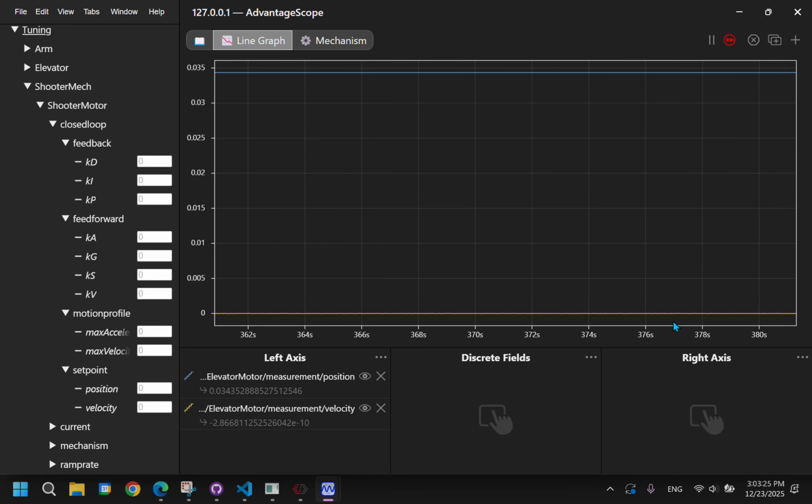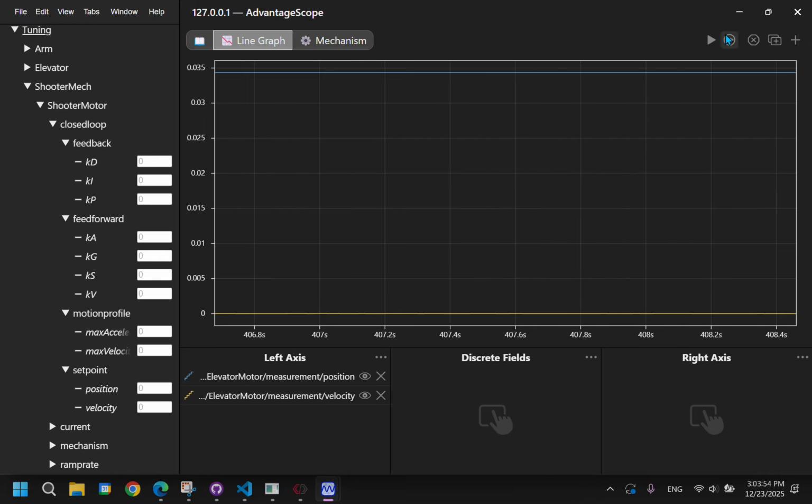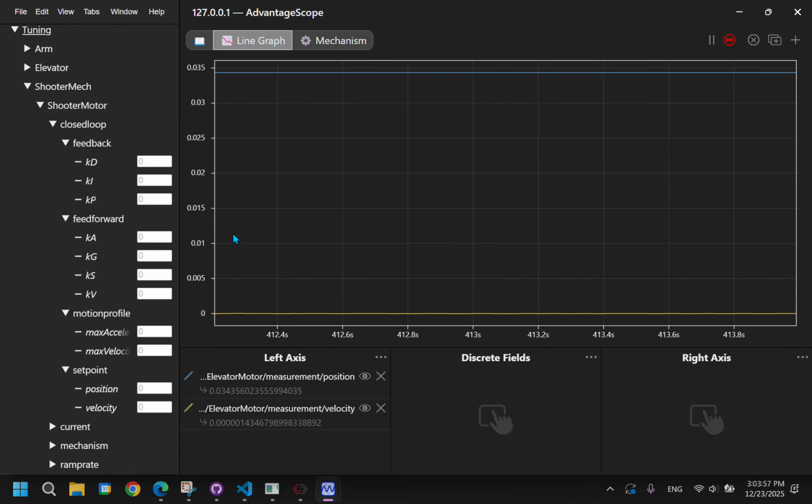Same thing no matter what dashboard you're using or what graphing tool you're using. I like to zoom this in so it's within about 1 to 2 seconds, because otherwise it's kind of confusing. To do that, I'm scrolling in and out with my scroll wheel. If you're using a touchpad, then you just swipe up and down with 2 fingers. If you need to pause it, you can do that. To go back and forth, you just drag along the axis with left click. And to resume, you click this button again.